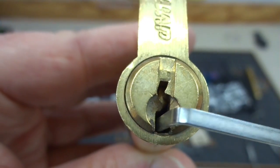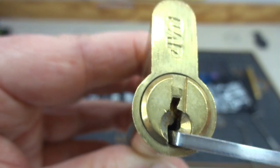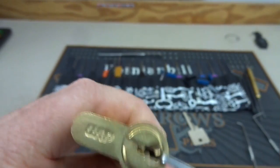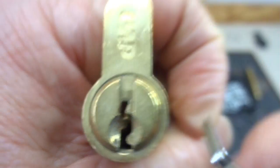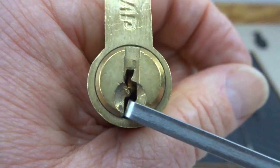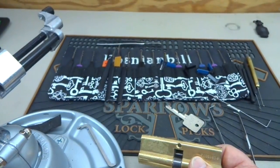If we take the small tension wrench and put it in there, you'll notice it kind of wedges itself against the core and the body of the lock, which means you're not going to be able to pick it - not going to be able to tension it. Likewise, if you put it in the other side, it turns all the way around and totally locks up that core. So clearly the small one is not what you want. We've got a lot of room to work with, so let's just get the big one. Stick him right there in the bottom - he doesn't bind up. You can see a little air gap there, and it still gives us plenty of room to stick our pick in on the ledge we want to work from.